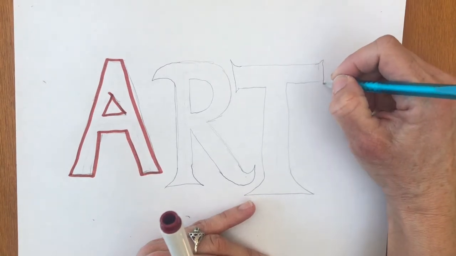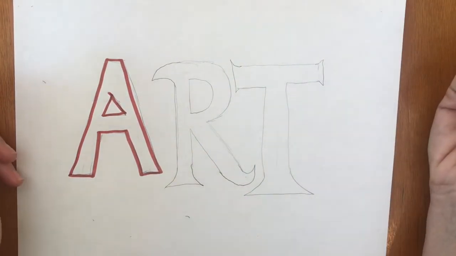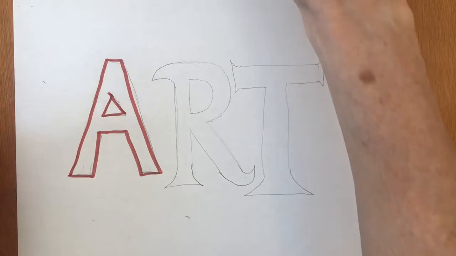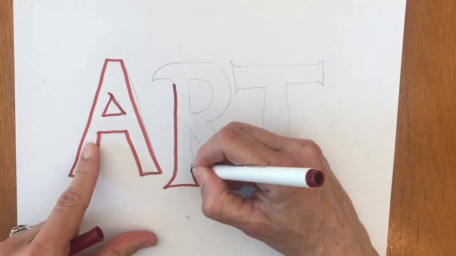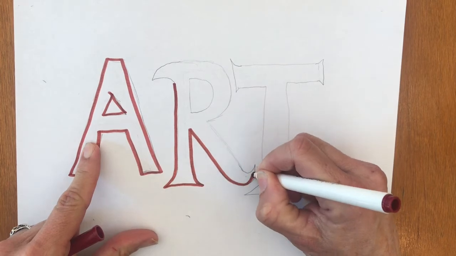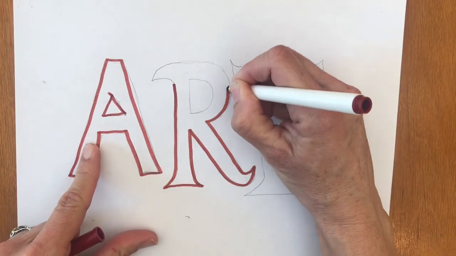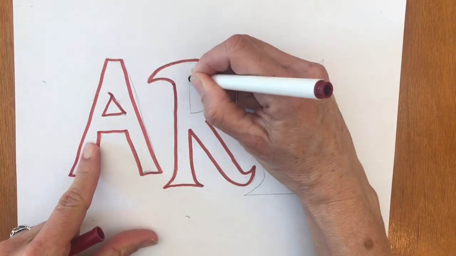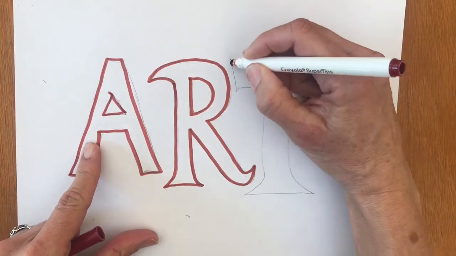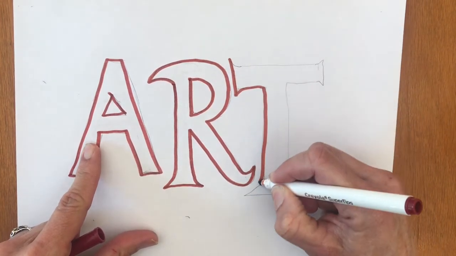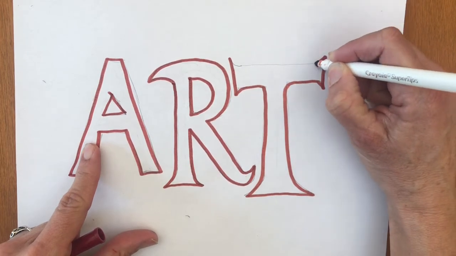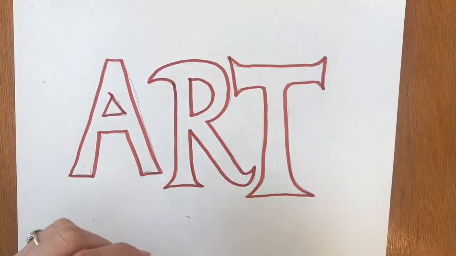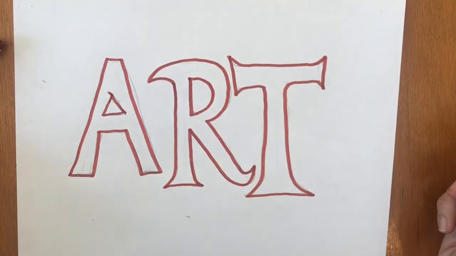Next week we'll be taking these letters. There go my dogs again. Next week we'll be taking these letters and making them 1-point perspective so they look 3D. But you guys can have some fun just playing around. Maybe if you have some free time on the days you don't have e-learning, you can do some fancy block letters for the people in your family. Or you can send them to someone in the mail. That would be a fun thing to get.